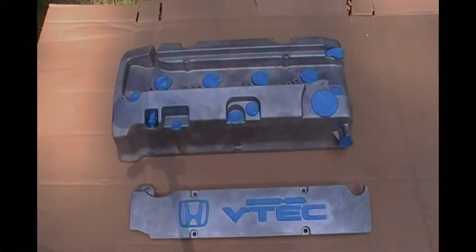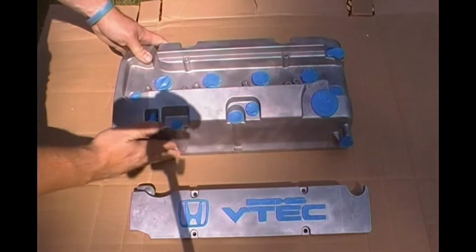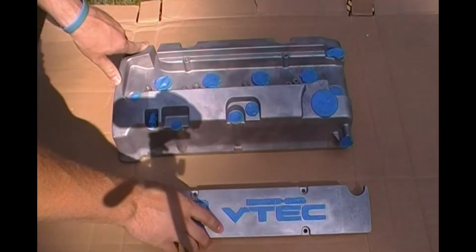Alright guys, so finally got the valve cover all cleaned up. Now I am actually going to show you the next steps, which are the fun steps. Let's start painting this valve cover and see how it turns out. Let's get started. Alright guys, as you can see, I did finally get all that paint off of the valve cover and the spark plug cover.